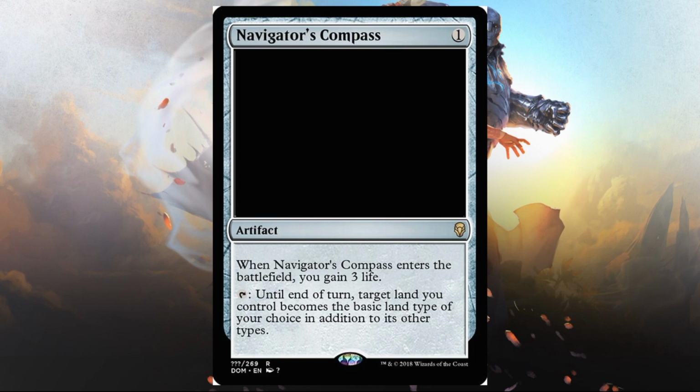Navigator's Compass. 1 casting cost. Artifact. Whenever this enters the battlefield, you gain 3 life. Tap until end of turn. Target land you control becomes the basic land type of your choice, in addition to its other types. So I haven't really seen yet from the set why I'd want to do that. I'm sure there's reasons. Interesting, too, that it gives you 3 life when it enters the battlefield for just 1 mana. So, I don't know, maybe there's not a lot of reasons. That's why it has that stapled onto it. I guess we'll see. Perhaps it's just for color fixing, maybe just an interesting way to fix color. If that's the case, it'll be fine for you if you're getting greedier with colors in your sealed or draft pools.